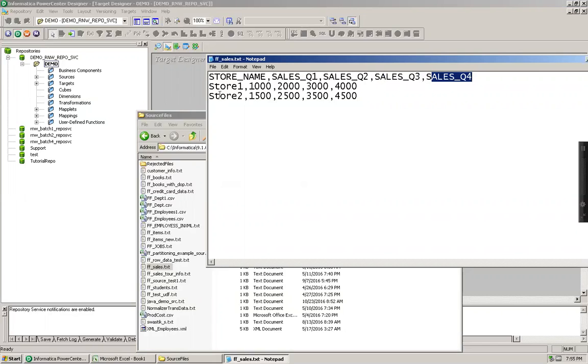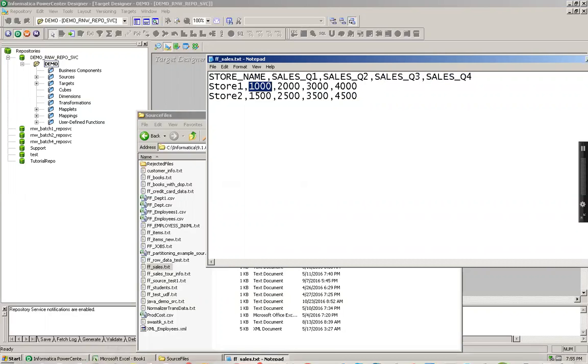Here my store name is unique, and for each particular store I am showing the sales for the 4 quarters as the value for each column.